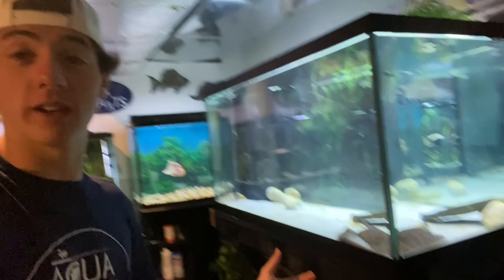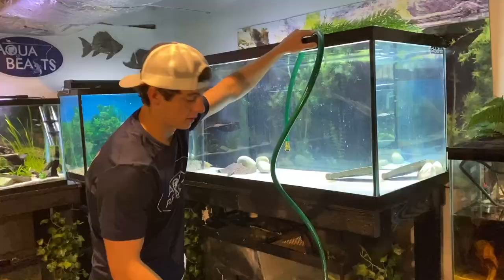The plan basically is: I've got a styrofoam cooler down there and two nets, which I think will be big enough. He's big, he's really big. We're going to net him, put some water in there, put him in the cooler, and then drip acclimate him to the pond so temperatures and water levels can match. I'm excited to get him in the pond but I'll also miss him in the tank. I need to do this before college so he's in a bigger water volume and the water stays better, because freshwater stingrays let off a lot of ammonia.